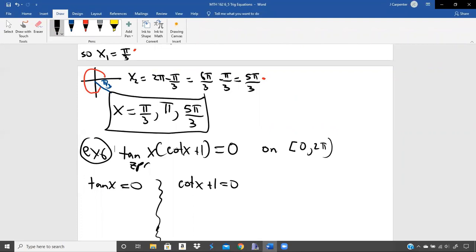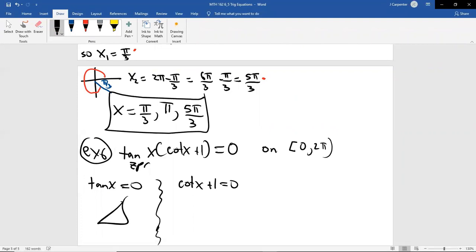Well, clearly, since this is a 0, it can't be using either of the two triangles, the 45, 45, 90, or the 30, 60, 90, because none of those sides were 0. The only way this is possible is for the quadrantals. That's the only way the tangent can be 0. It's either 0, 90, 180, 270, or 360. So we've got to figure out which one it is.